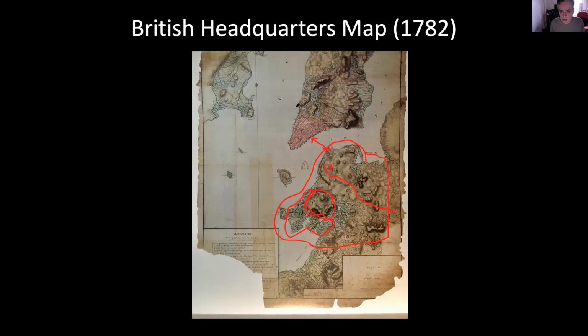And then this is showing Manhattan, the same area that was shown in the Montresor plan and the Ratzer plan. This is the built up part of the city. Here's the Bowery going north. So a lot of this stuff, here's Lispenard's Meadows. A lot of it repeats on multiple maps.